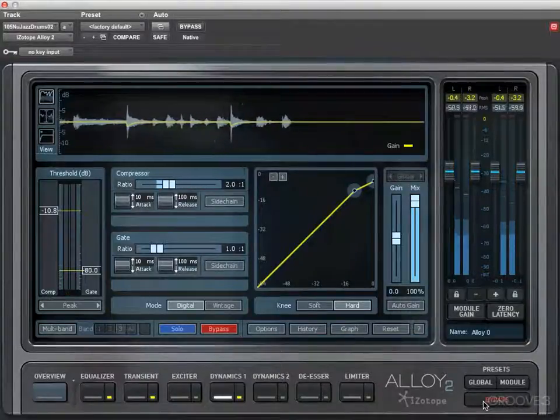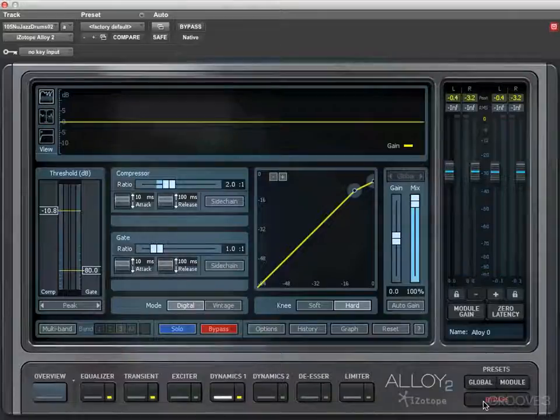So there we are. Now what you could do then is of course add reverb back in, but at least you'll have control of the reverb. But what we've done here is got it all under control. We can now do what we want to do with the sound that we have. So there we are. We've used the transient shaper and the equalizer and the dynamics to completely reshape a sound from a live drum kit. Thanks for watching.